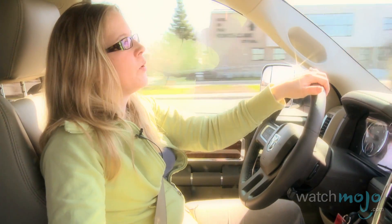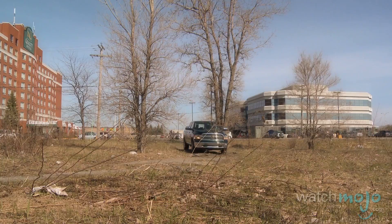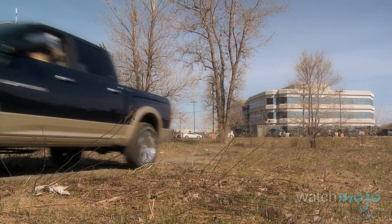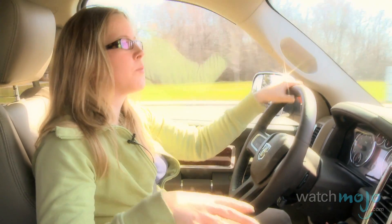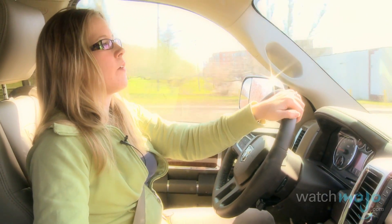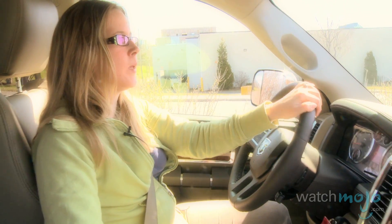As soon as you get behind the wheel of a Ram you realize that this really isn't a city car — it's a pickup, it's big, it's heavy. Yet this year, for the first time in the segment, they've given it a brand new rear suspension — a coilover system — which improves the handling and makes it feel a bit better on the road, not so chunky, not so floaty. That makes it easier for city driving, however it doesn't affect the payload or the tow: you still have about 1,800 pounds of payload and about 9,000 pounds of towing capability.